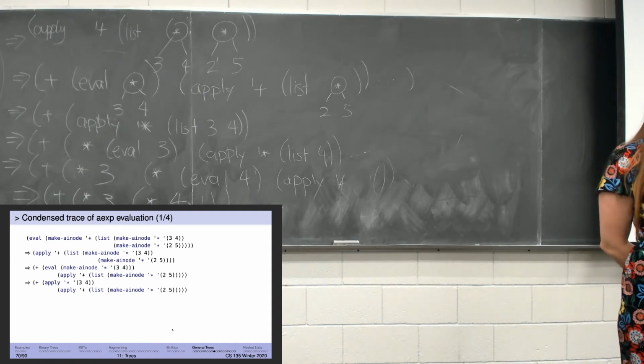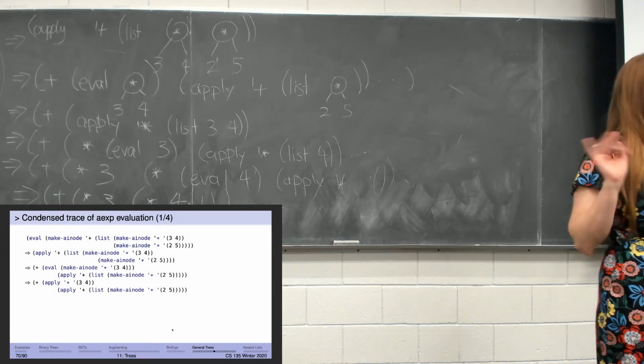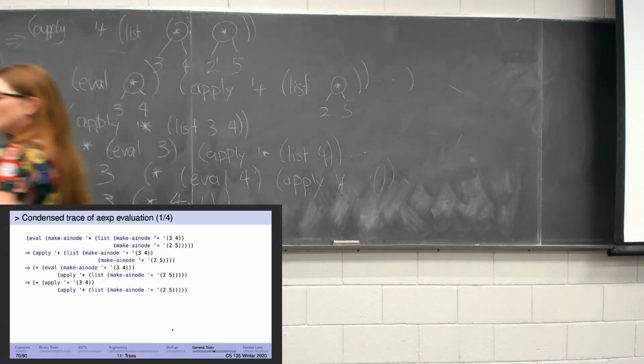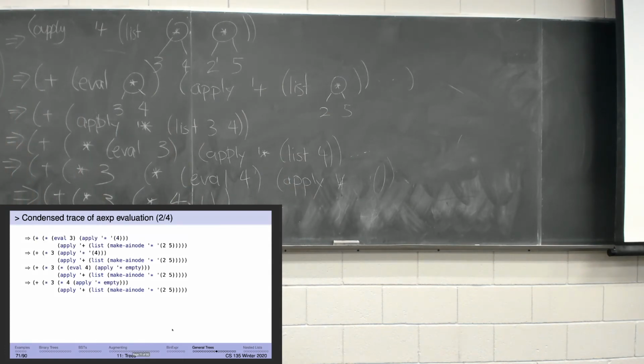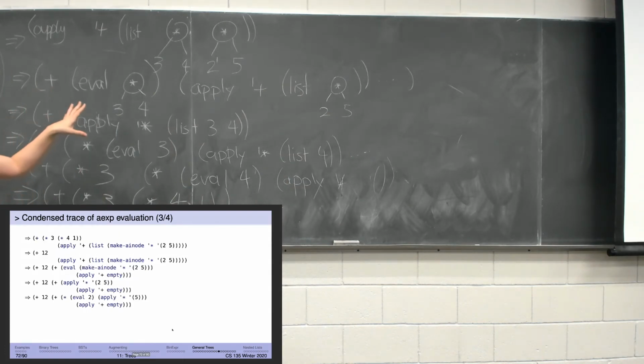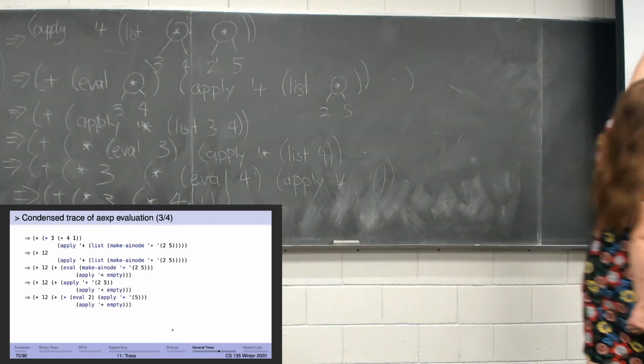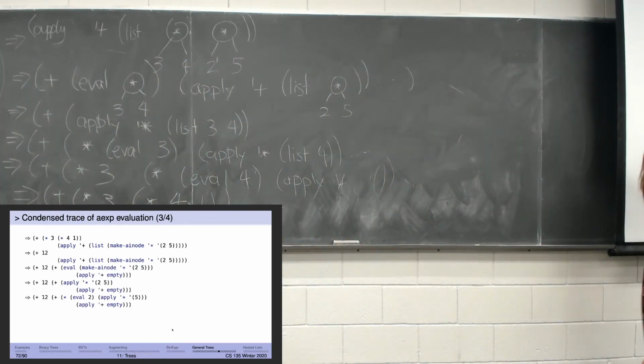Because you have to write a lot of stuff that you would just type down in a fraction of a second. Yeah. So if you continue through here, all of this that I've drawn here is just getting to that step where we have plus 12. And then we would go through and do the same thing with the right subtree.